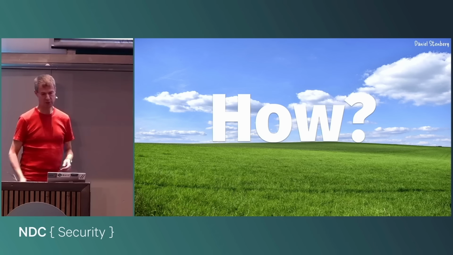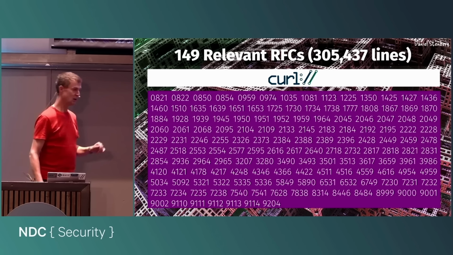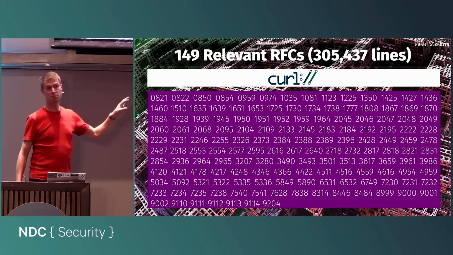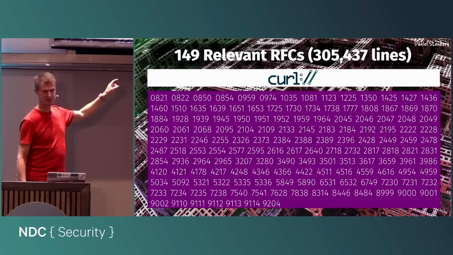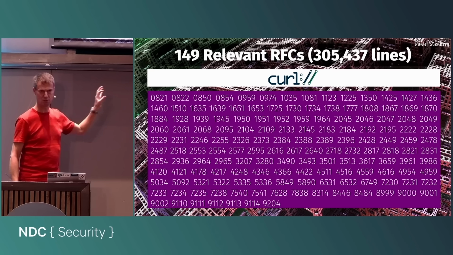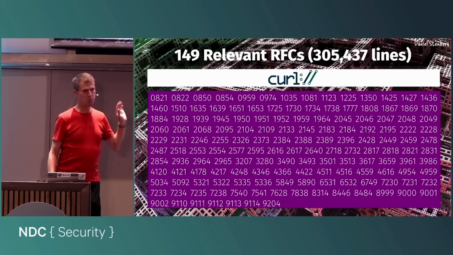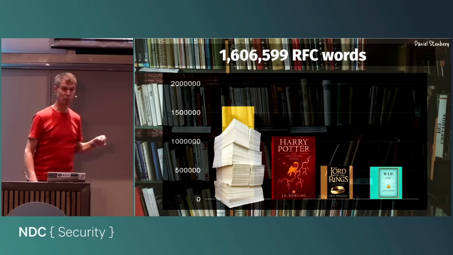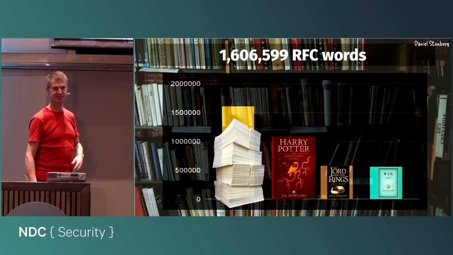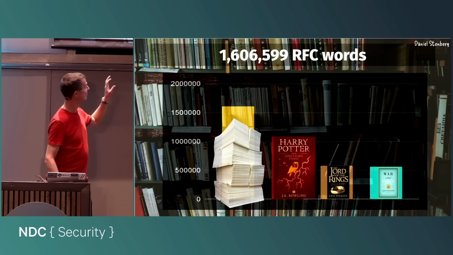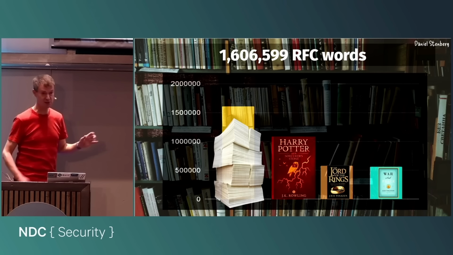And how do we do this? It's pretty simple. You just pull up the relevant RFCs. There are a few newer ones too you can figure out. So my updated list stops at 9204. There are a few more modern ones you can also go through, which is a busload of documentation. It's actually about 1.6 million words, which is more words than in the entire Harry Potter series or the other, smaller novels. So a lot of words.